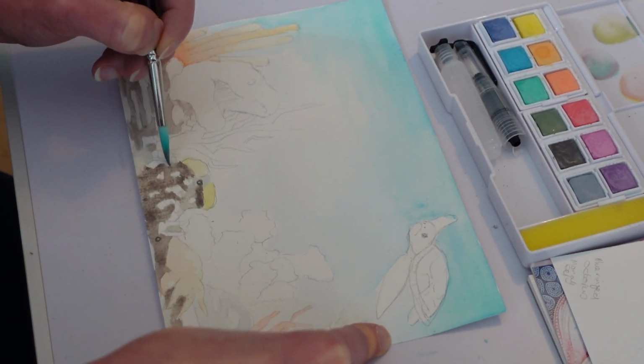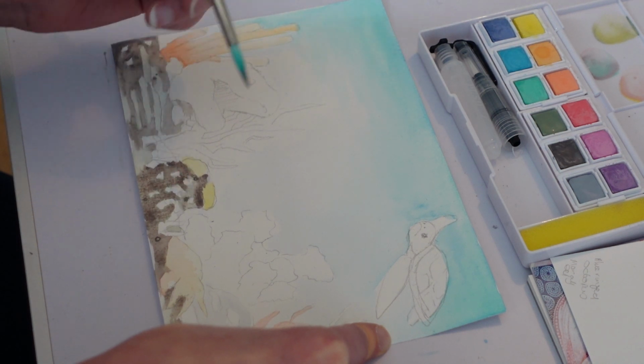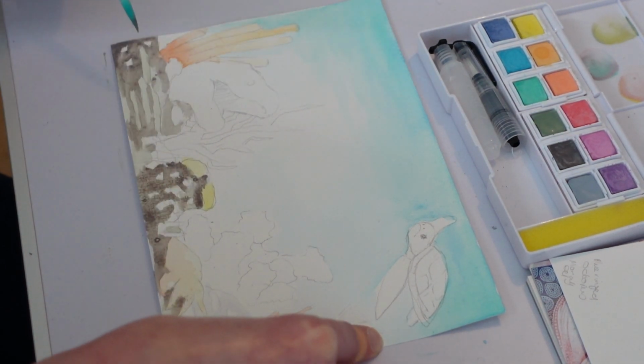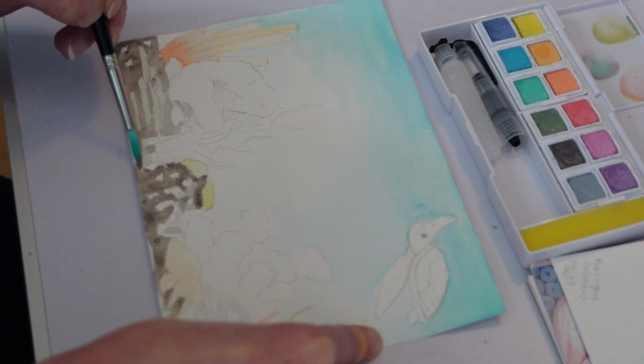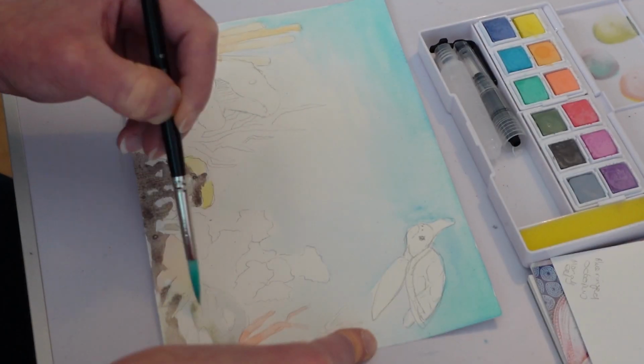It's the same with this wet on wet technique. I'm able to mix colours directly on the paper instead of doing it on the palette.